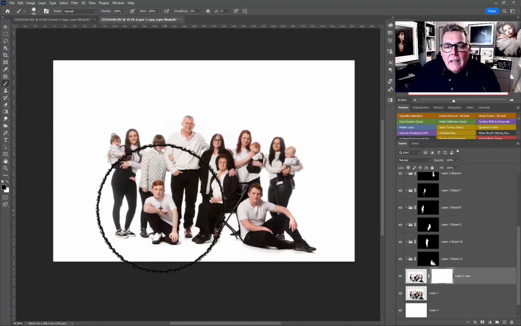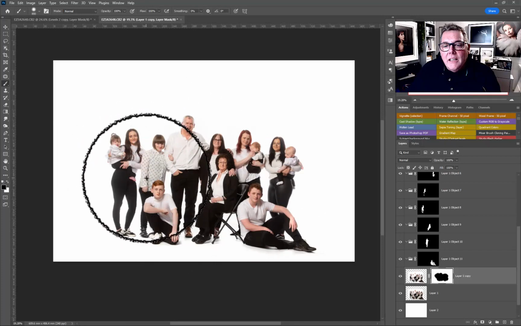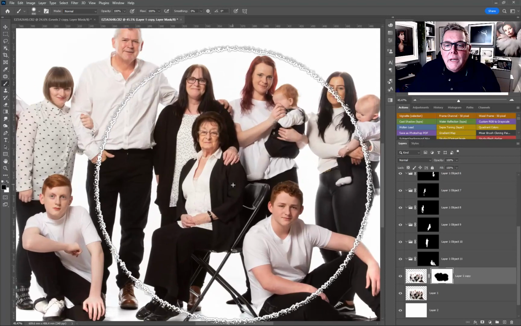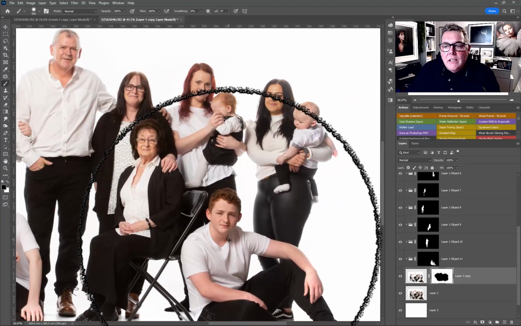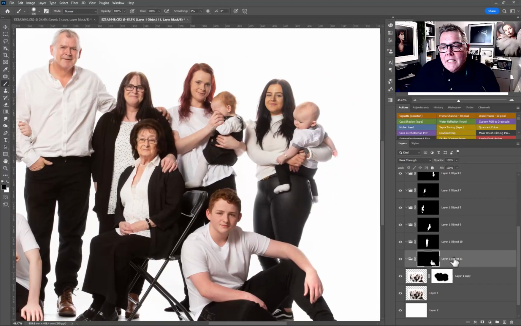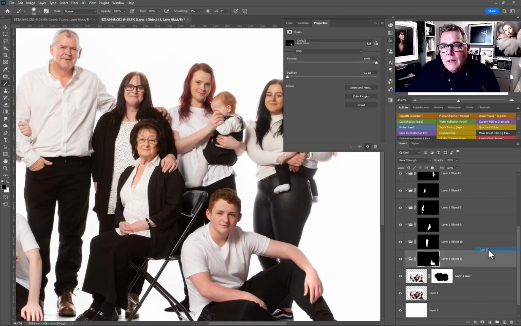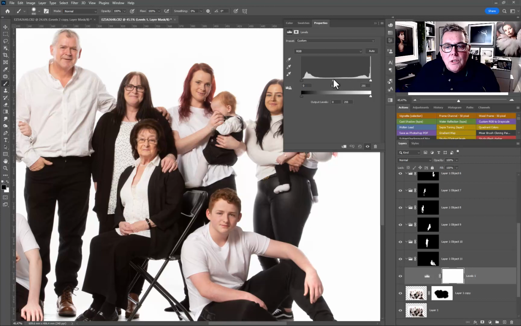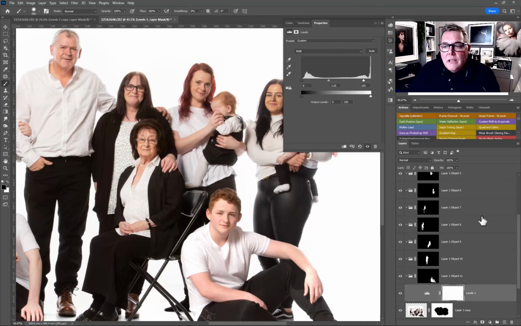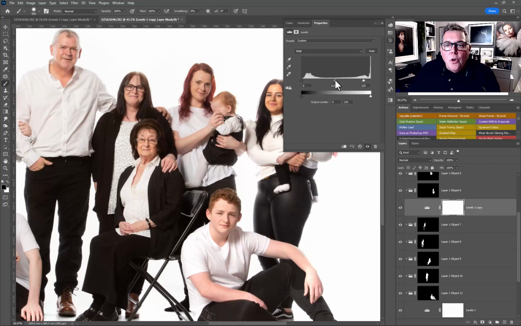So realistically, the Mask All really hasn't had much of an effect because they're all pretty much illuminated the same. But if we say, well, this guy here is slightly darker than we want, I select his adjustment layer mask, I should say, and then click onto the levels adjustment layer and brighten him just a little bit, first in the gray and then more in the white, so it lifts the contrast. I could pretty much do the same with this girl on the right-hand side. Once more, I just push it up for her, then do exactly the same, but not add as much of the gray point adjustment that we've got going on.